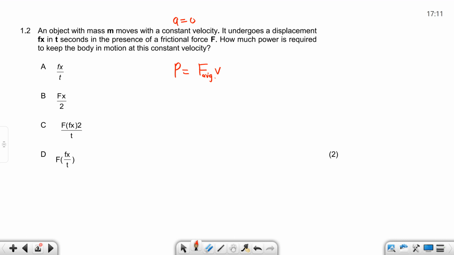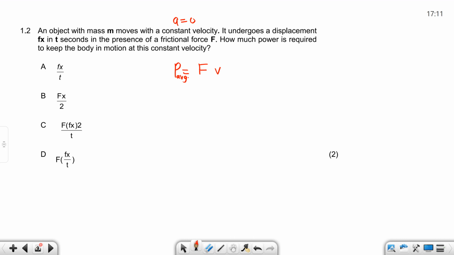Everybody, please find that formula for me. P average is equal to what? The average should be here. Force times what? Average what? Velocity. Is that okay? Let's check something here. Do you notice this formula has no velocity? Right? There's no velocity there.